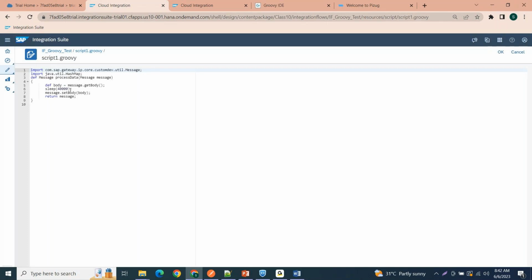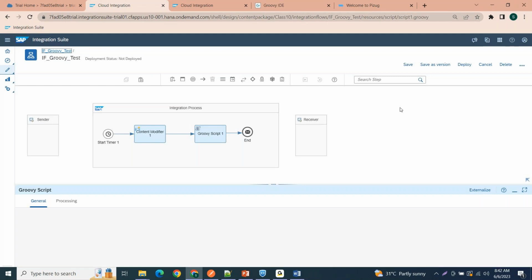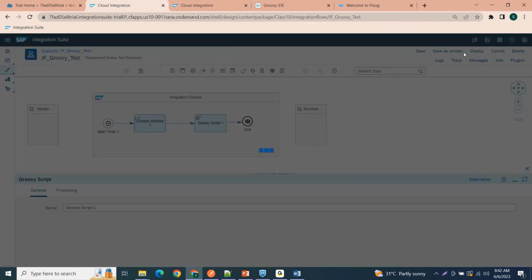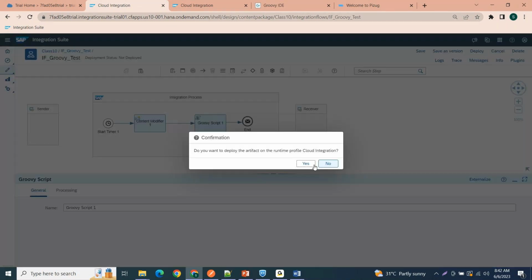I am making this 60 seconds, and this 10,000, I mean 100 seconds actually. Let me save this and deploy it now. It will take about 1 minute after deployment.